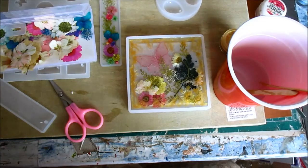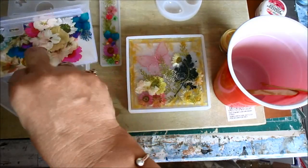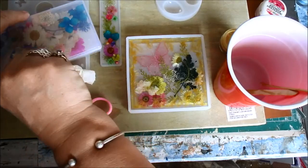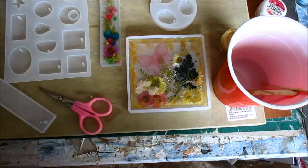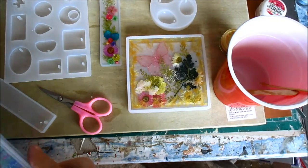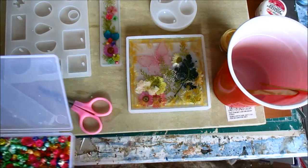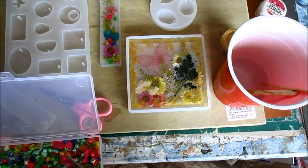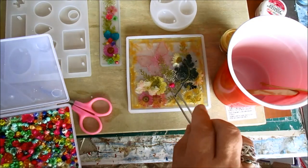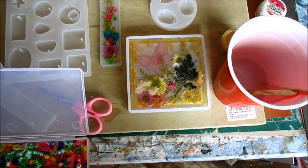Like I said, I'm just going to get a bit of tissue. Now I might just put in a few of the smaller plants, flowers and whatnot, into the pendant one. I might put a few small ones into this one yet. It needs a bit more colour, I think. So I'm just going to soak in some of these. Now that has to turn upside down, that's it, like that. You have to make sure you've got them the right way.